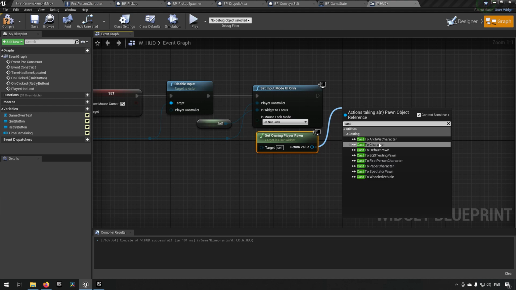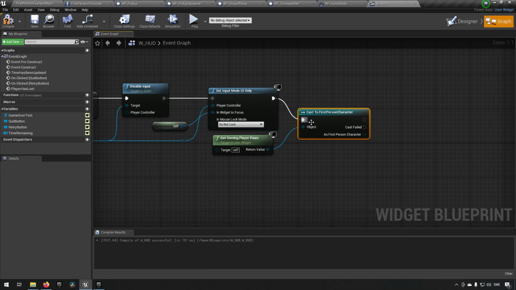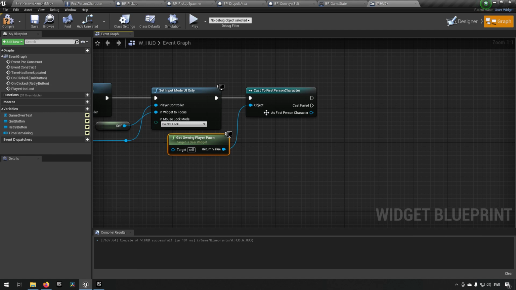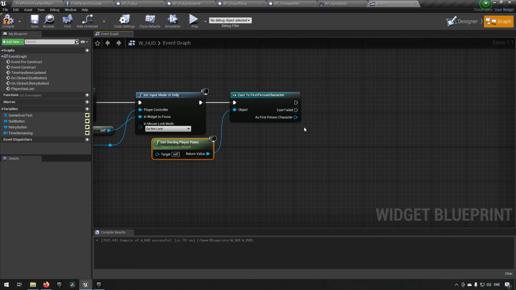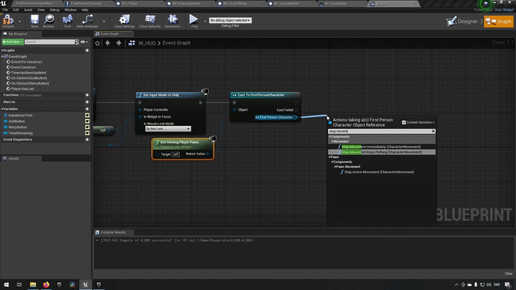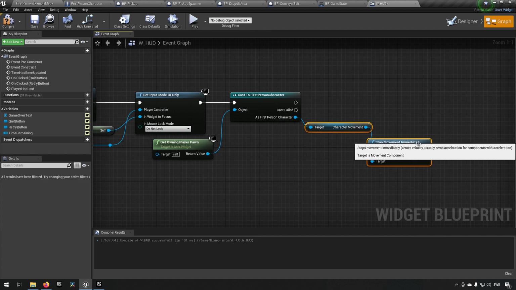We could cast it to character, because the reason we're doing this is that we want to reach our movement component, which exists on all characters. I believe there is a stop movement immediately, yes, on this level.